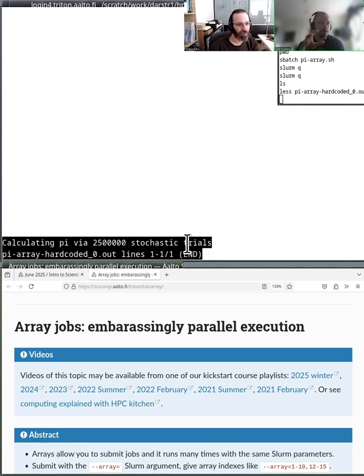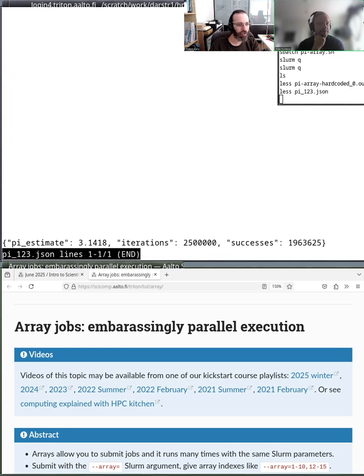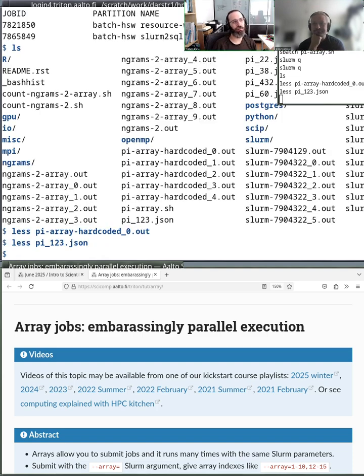So this is the output of what the code runs. But the actual output of the code is going into the pi underscore and then pi 1, 2, 3. Okay, and it's a JSON structure that says stuff. So I guess this is a way where if you have different file names that aren't predictably named, you can hard code what the inputs are or what the hyperparameters are or whatever like that.